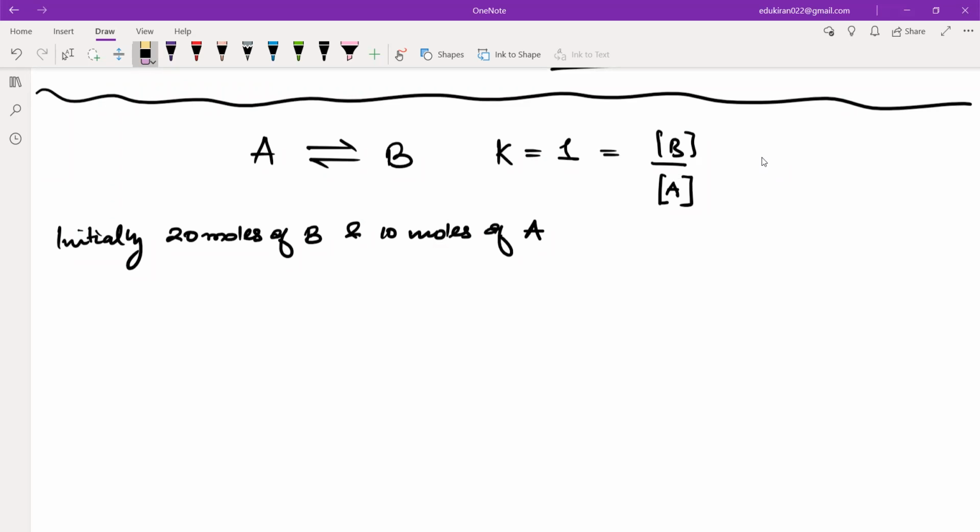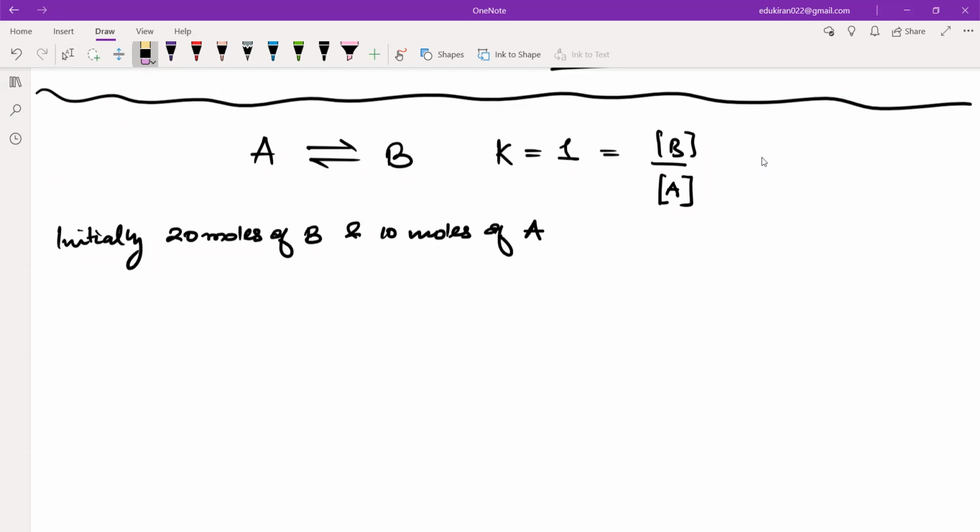Again I'm asking, is this the equilibrium state right now, with 20 moles of B and 10 moles of A? No, so there will be change. Now, what are the options? Either the number of moles of A will increase, which means we are going in the backward direction, or the number of moles of B will increase. One of them should increase and the other should decrease, right? So there will be a change. It can either be forward or backward. We don't know right now. We want to learn, right?